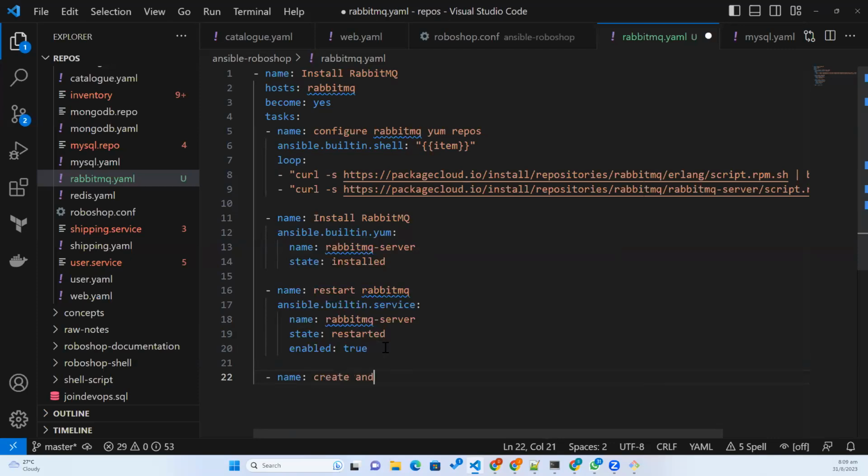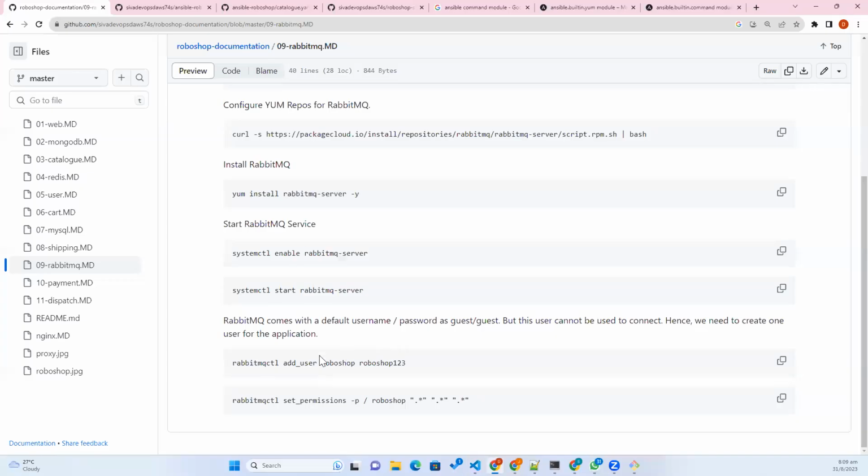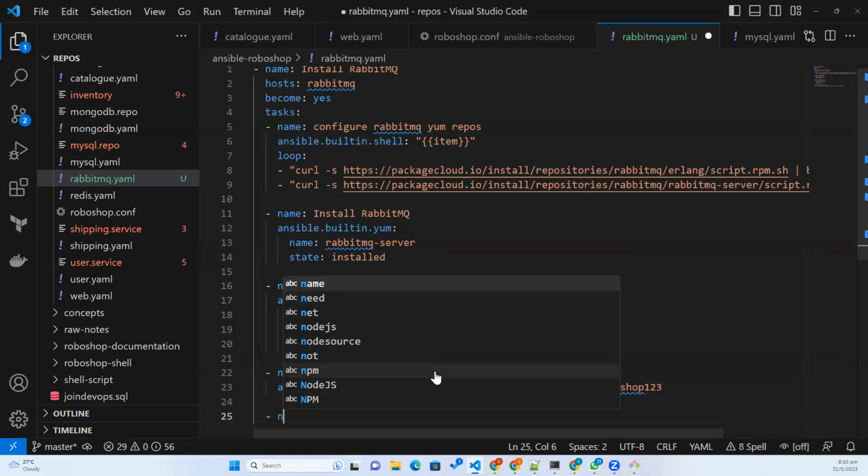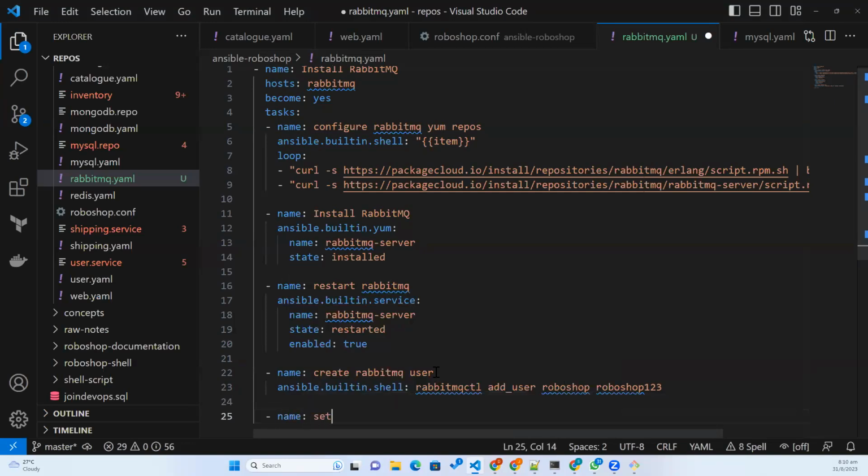Okay. And finally, create the user. Create RabbitMQ user, ansible.builtin.shell, and then name, setup permissions.